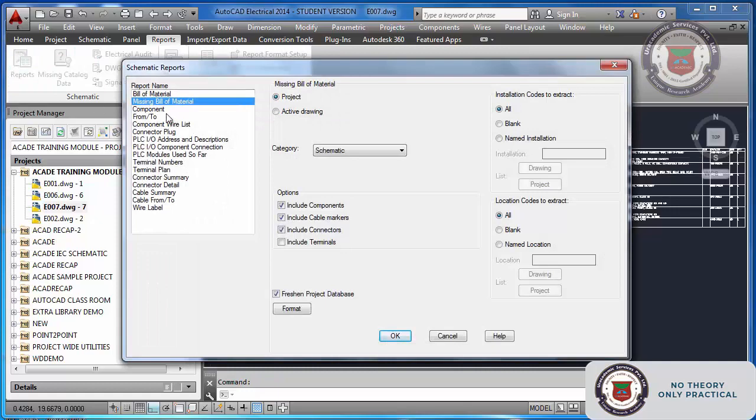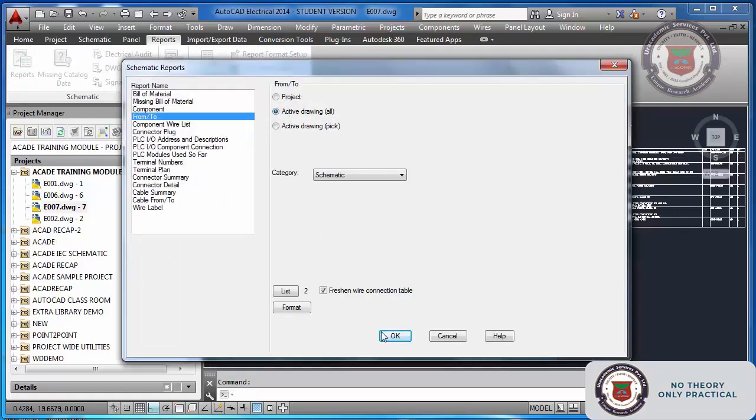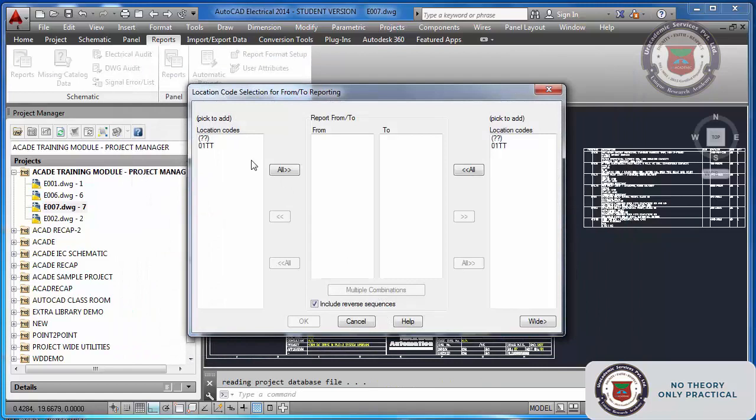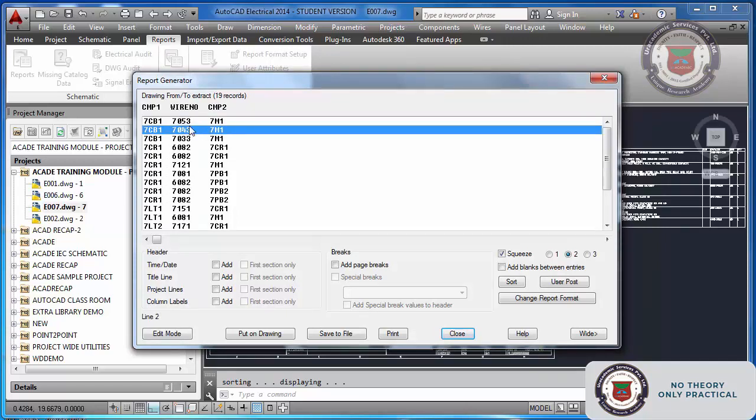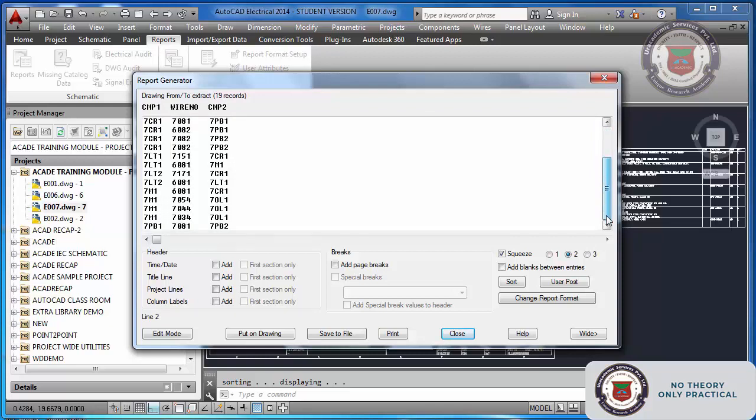And let us go to component, active drawing, all, okay, select this, okay, see the components and wire number 7CB1, 7LT1, 7M1 and the wire number in between these two, all this including the wire number which is connecting both the components, that is also here.